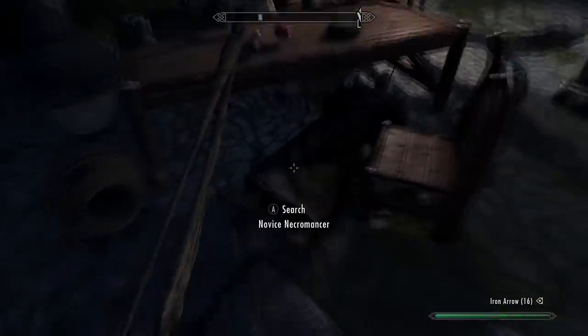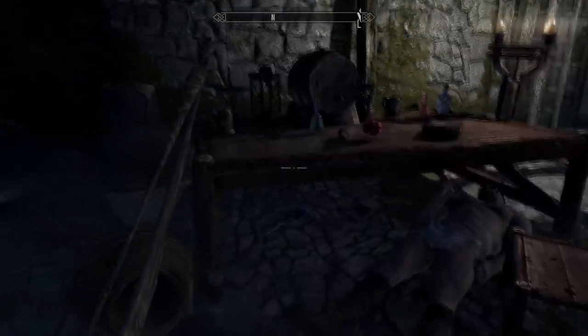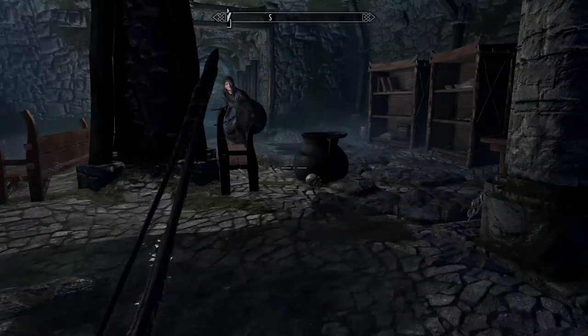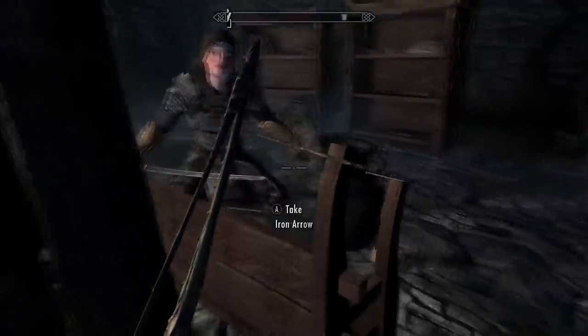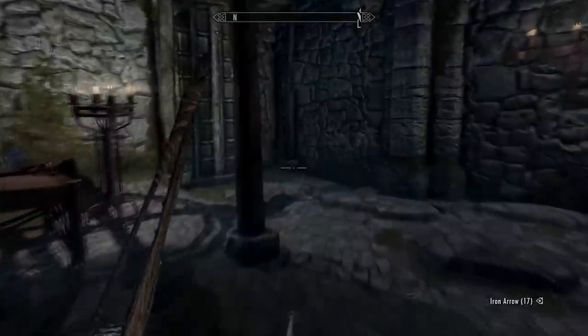So, let's go over to this novice necromancer and we can take his robes. They don't really weigh anything, but obviously... Oh, a human heart. I'm going to eat that later because I'm a savage. Isn't that right, Lydia? Look, this is the arrow that missed that guy. What? It's not even hit, it's not even stuck in anything. Okay, let's carry on, guys.